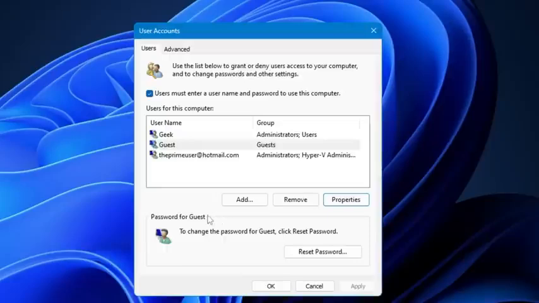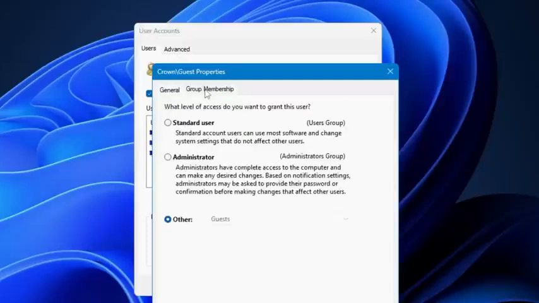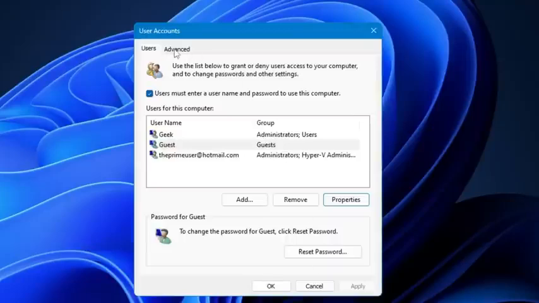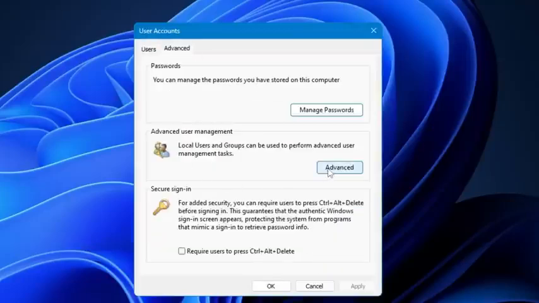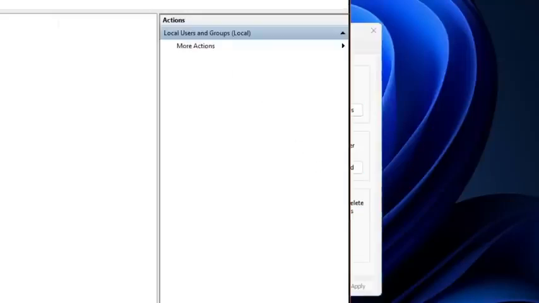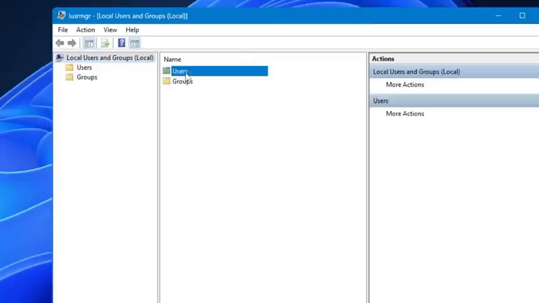From here you can reset the password, add any local account, or remove any account. You can also change the account type by clicking on Properties. Under Group Membership, you can make it either an admin account or a standard account. Apart from that, if you go to the Advanced section, you can click on Advanced again, and from here you can also create multiple local accounts.